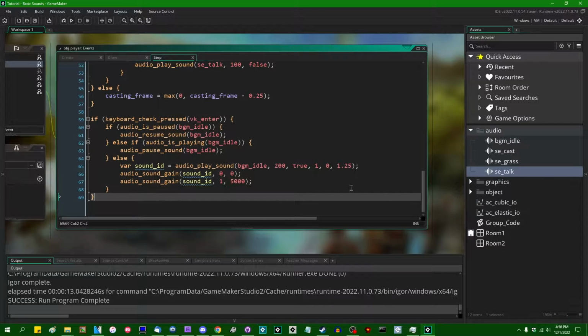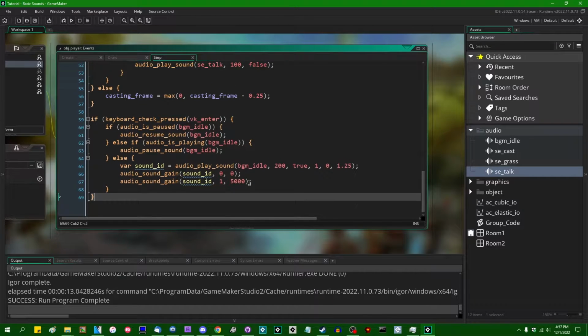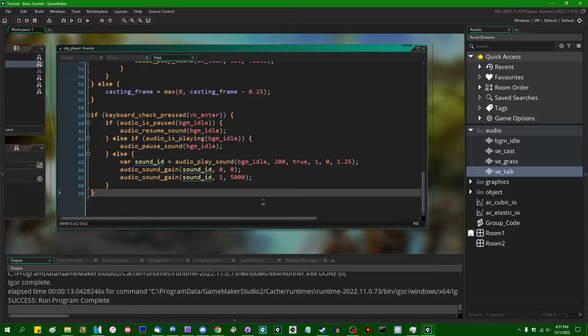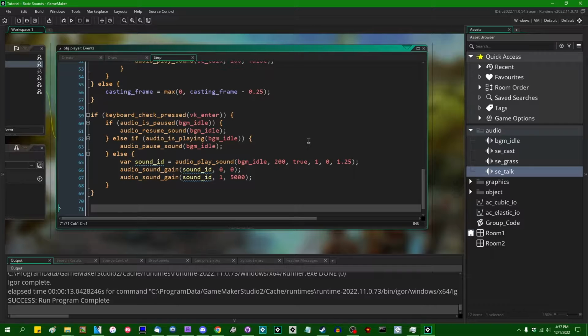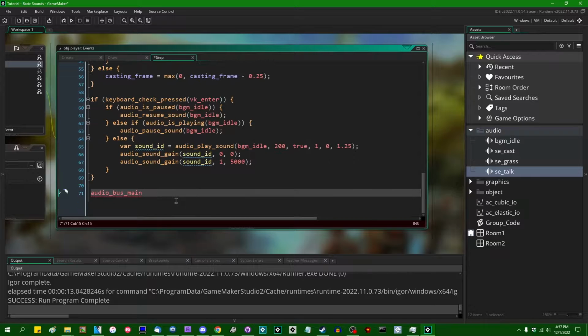So how this relates to audio is that all audio that you play in a game is going to go through a bus, whether that's the background music or sound effects or any other audio that you try to play in a game. With audio buses, you can do various things. You can apply effects to them, which is the main thing. You can toggle the effects on or off. You can use them to set the volume for all audio that goes through a particular bus. And they're quite handy. So GameMaker has a default one, audio bus main, as it's called. The main audio bus is just the default audio bus, and you can use it as a starting point for basic effects. And you can, of course, create your own later.